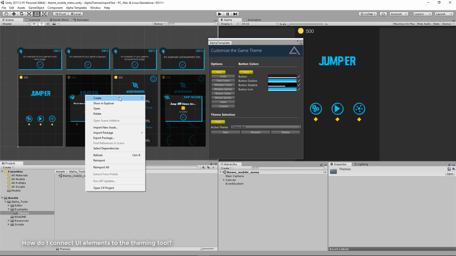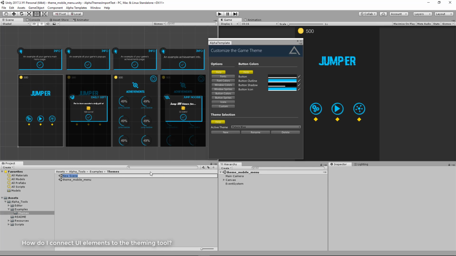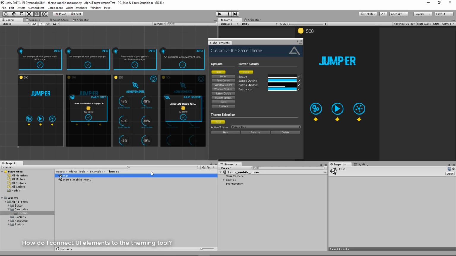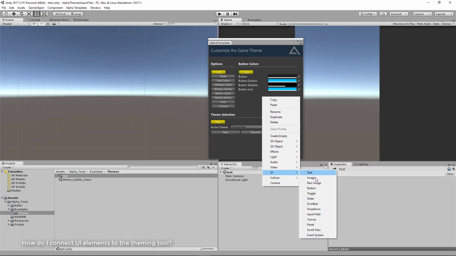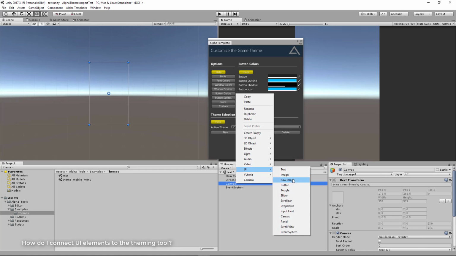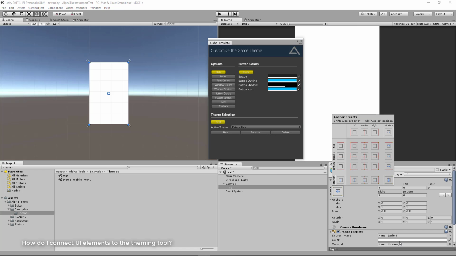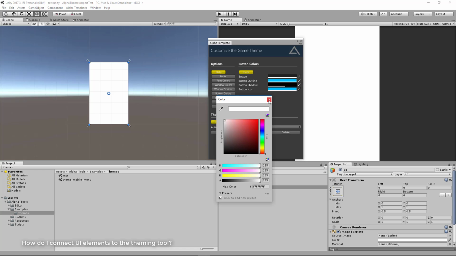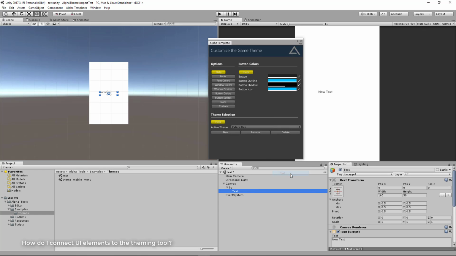I'm going to go ahead and open a new scene. I'll create a new scene here called test, and go into that really quickly. Then I'll create a new UI canvas. I'll create a background for my page, so that is BG for background. I'm actually not even going to change the color of it. Next thing I'll do is add some text, and this may be my game title.